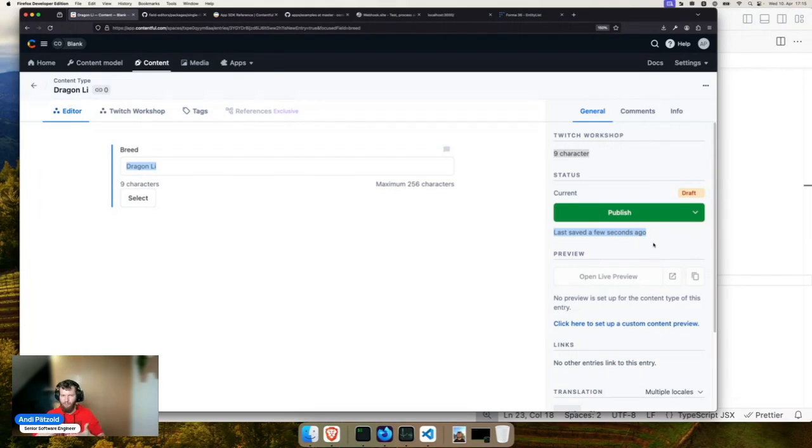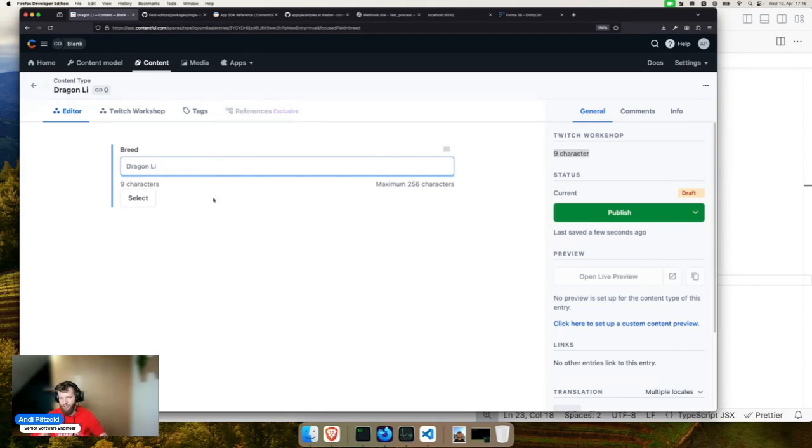Cat breed is just an example, but that's the way you integrate third-party services with your Contentful field editors. That's also exactly how, for example, the Shopify app works. Instead of selecting a cat breed, you just press select product, and you get a large list of all the products. You click on one, and then the product ID, the SKU gets copied into your Contentful entry, and you don't have to manually type it.